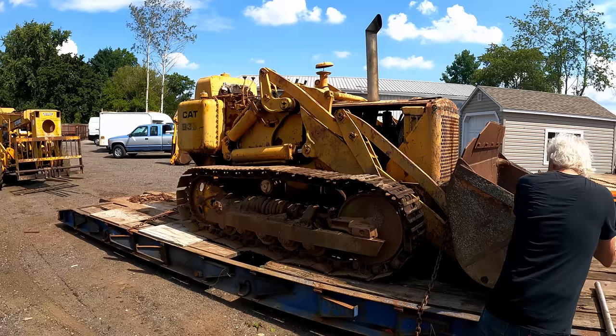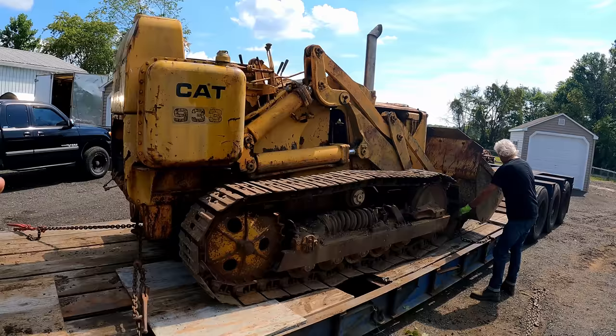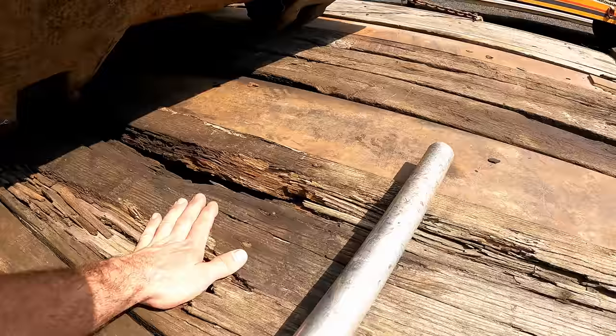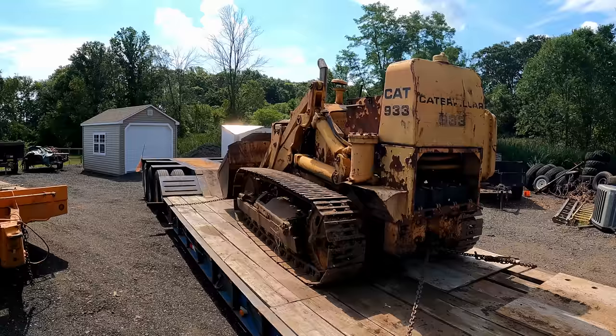So Bobby was super cool, because I was about 10 minutes late or so. That's all right. And this guy's up bright and early, came from 3-4 hours away and beat me here. But this machine is only turning one way, and it was kind of losing power, too. We ran out of fuel, so didn't get that on video. But it probably took us a good hour to get him on his trailer here, his low boy, which is a good old girl. I'm just really stoked to see this thing go off to a good home.